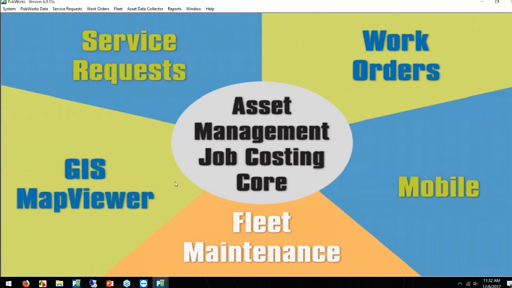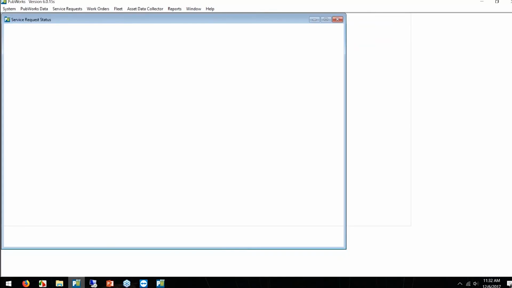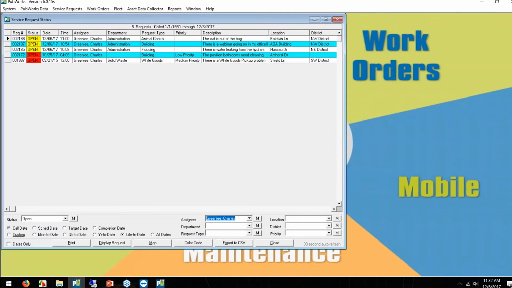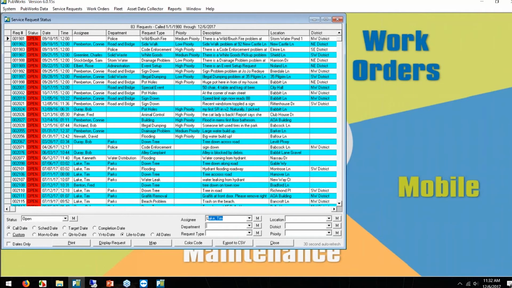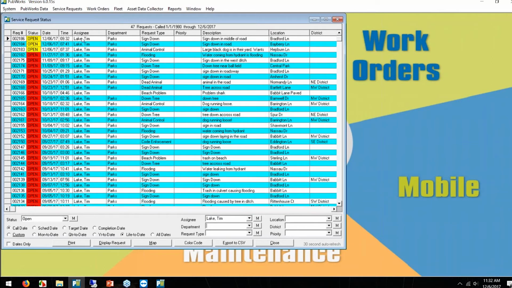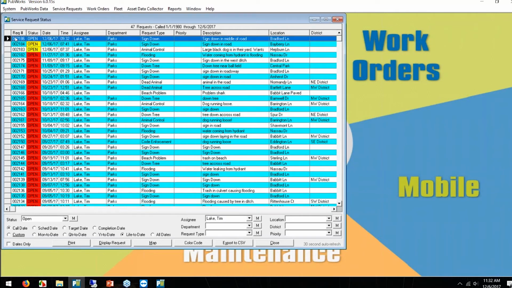Now there was one more question that we had earlier with Tina, and that the person had said that they added notes in the mobile section of requests, and they weren't able to see it and print it out. And I tested it while I was listening along, and I wanted to just go over that for a second. And for the request that they were talking about, we had a request for Tim Lake, and that the request number was 2186.